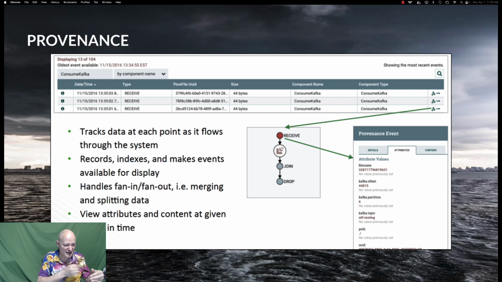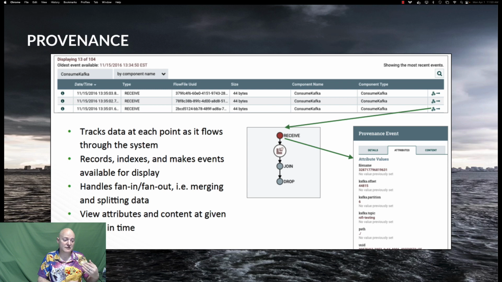It says everything that happened to your data, so you'll know how much you got, when, all the metadata, without changing the data itself. This can also be used in third-party apps. You could push it to a database, push it to Kafka, or just have NiFi parse this data and see, did I get the data I expected?